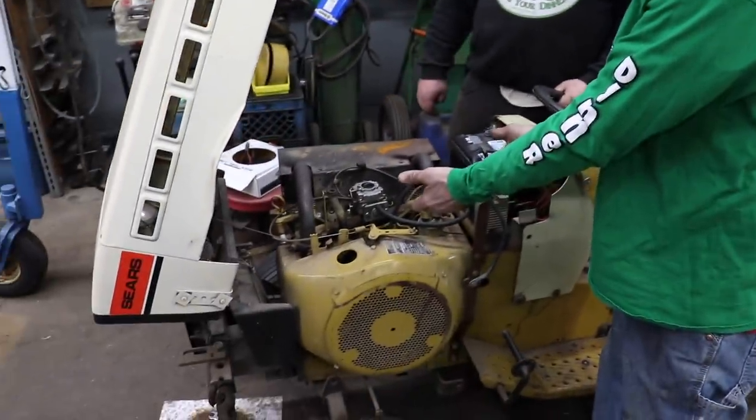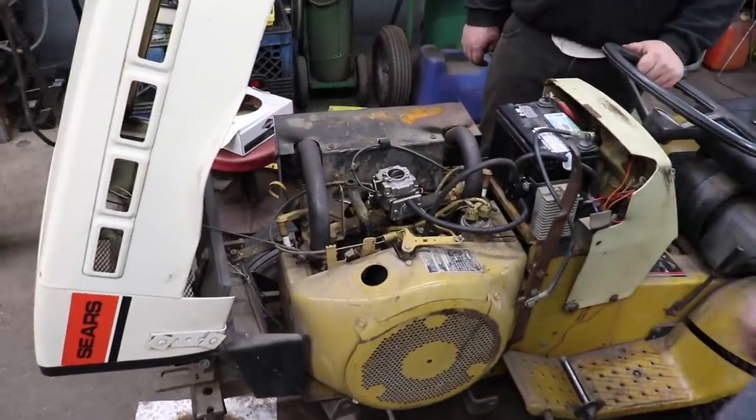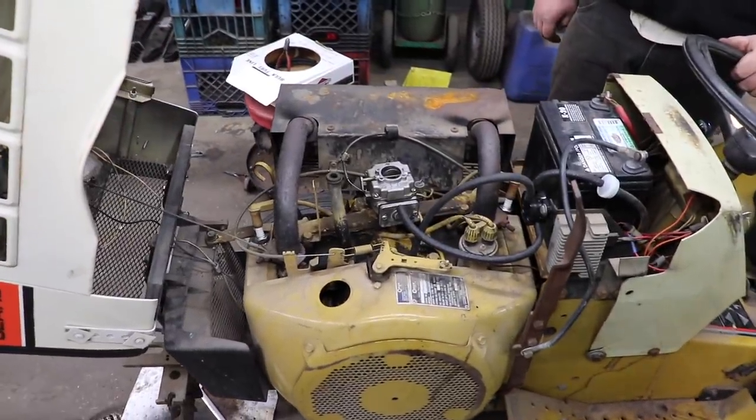Simple and quick repair if you want to eliminate this fuel pump mounted on the carburetor on this Onan.